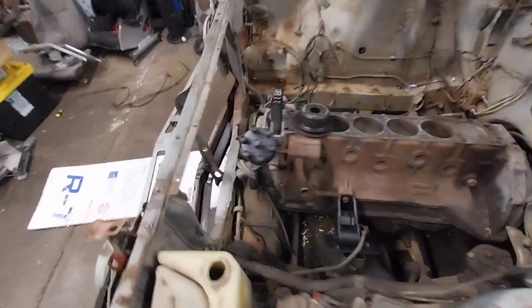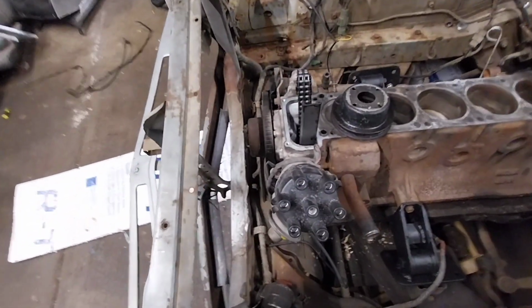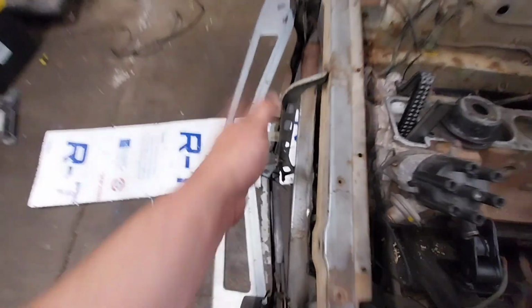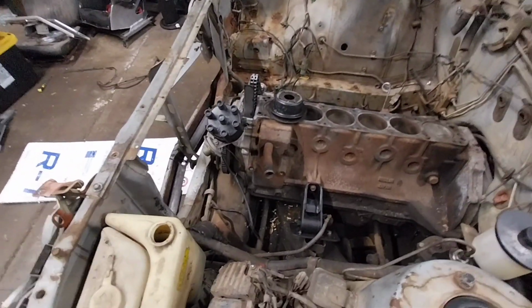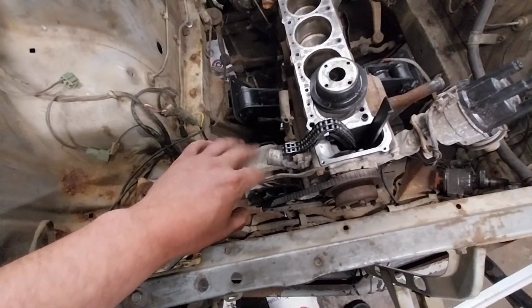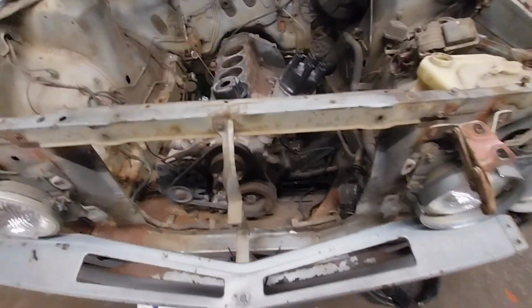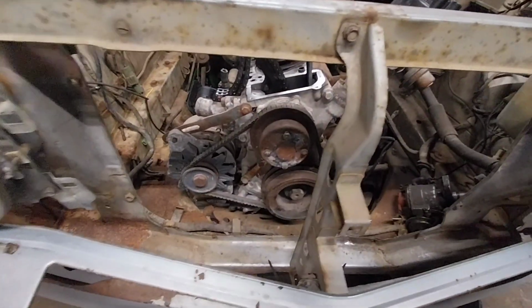I have plenty of room for the radiator, believe it or not. I have 7 inches, and if I have to, I can slightly modify this bracket and cut this out and give me a little more room. But from what I'm looking at, it looks like an older style radiator for one of these Celicas will fit. And then my cap for the radiator should sit right about here. Obviously electric fans, but I got plenty of room for activities.